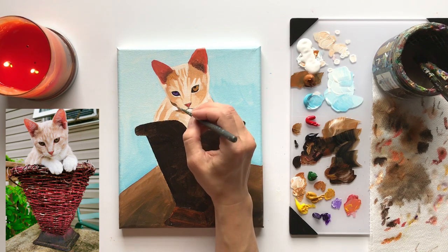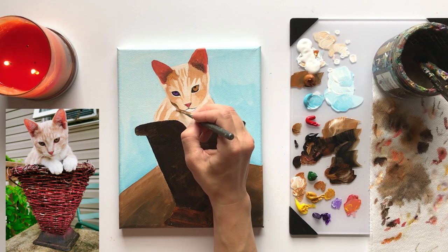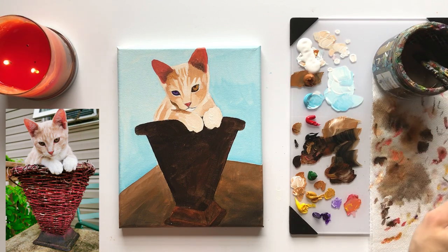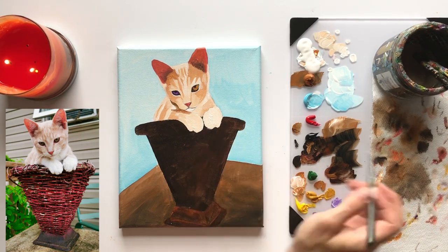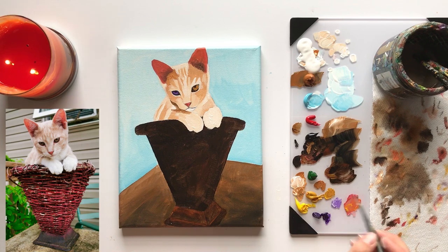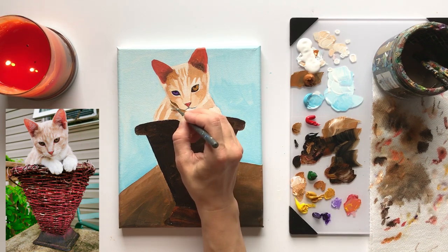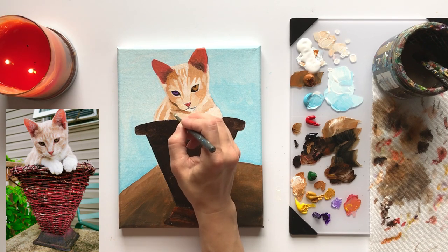Now you don't need much here, just a little amount, because we actually blend it in with our lighter colors that we've just applied to the kitten's fur, and we just blend that into these darker shadows. So I blend in white with raw sienna and yellow ochre, what we were using for that fur, and I just blend that in wet into wet.